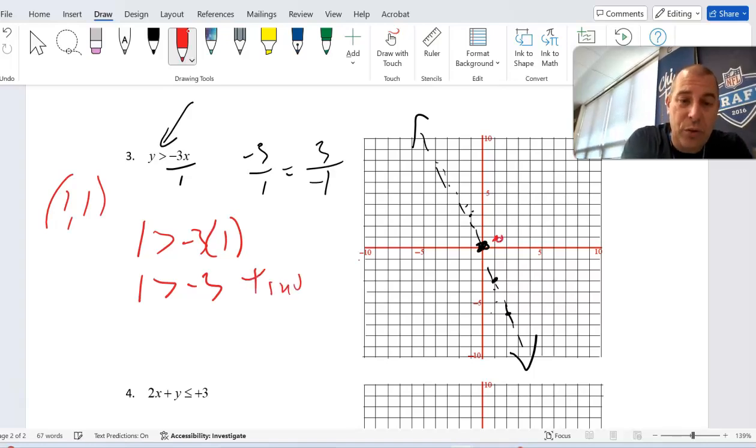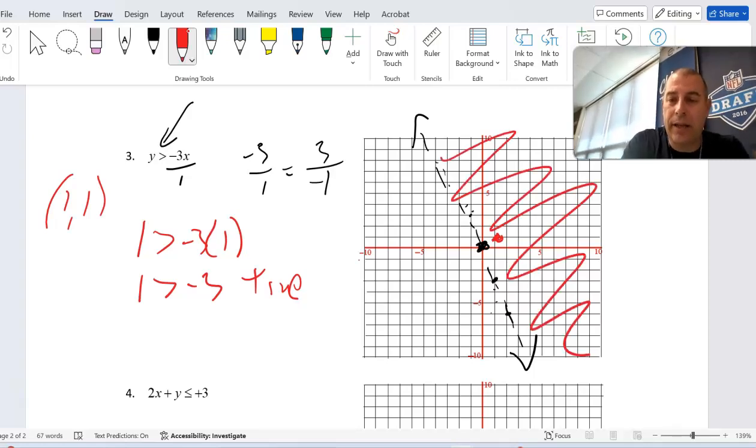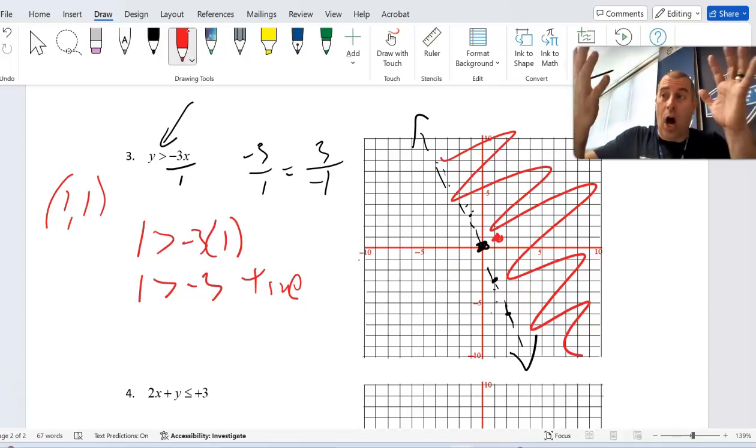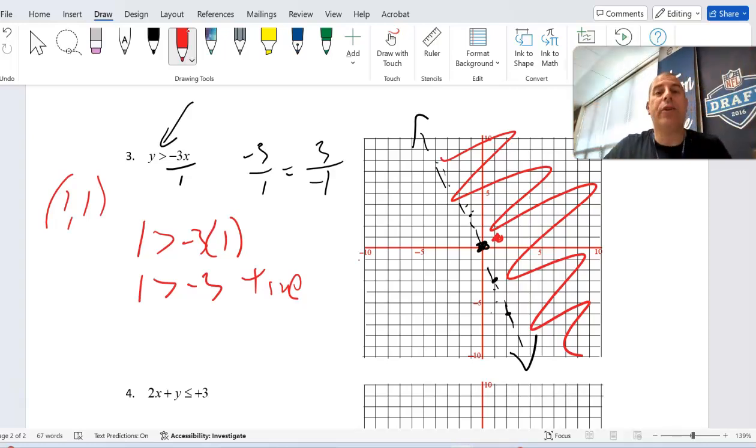So because of that, we're going to shade on the side with the dots. Remember, that is a true statement. And there we go. That's all you need to do for shading. Kind of fill in the graph that's there. But yeah, that's it. Watch for dotted or solid, and then you have to choose a point and test it out. Let's do one last one.